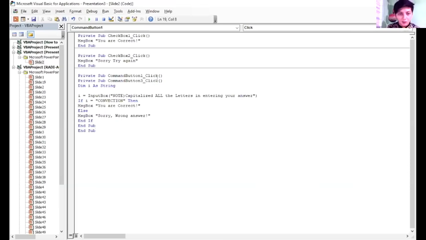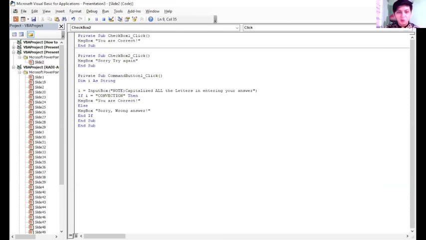So here, the Private Sub is with CommandButton1. So we are not in command button number 2 or number 3, but we are in command button number 1. Dim I As String, meaning you're going to input words over there.